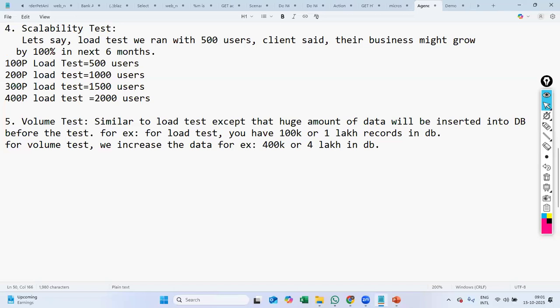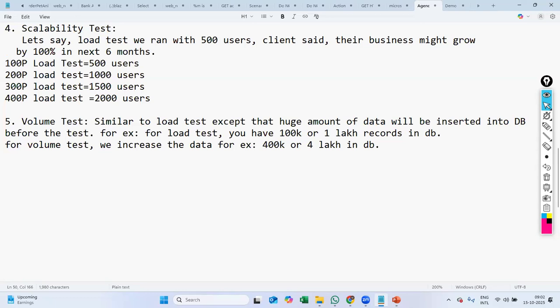Now, when I search with name Krushik, it will go and search those 100K. If it is there, it will fetch the record for me. Okay. Now, what if there are 400K or 4 lakh records? That means it will need more time. It has to go through those 400K records to search the data and fetch the data for you.